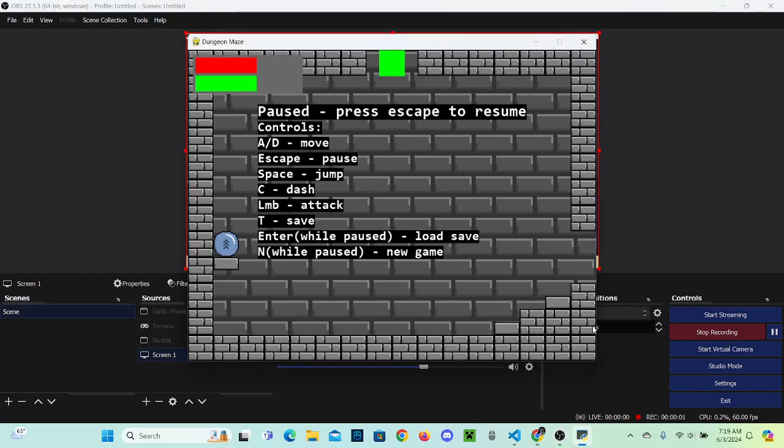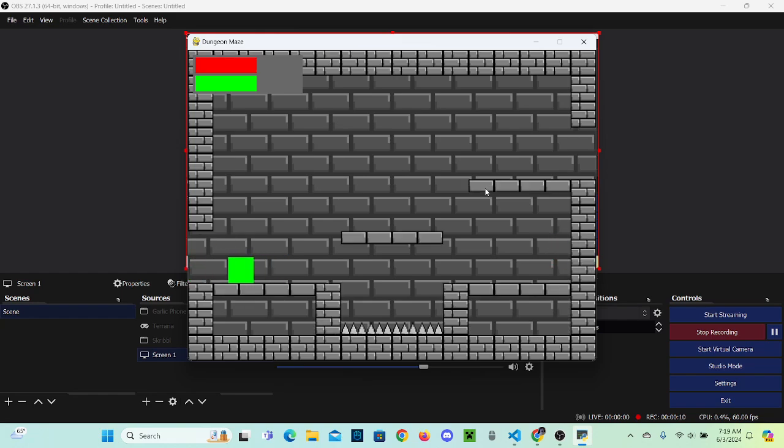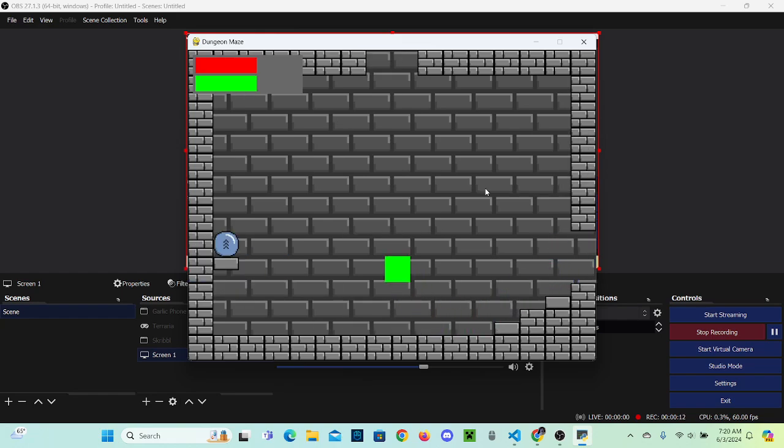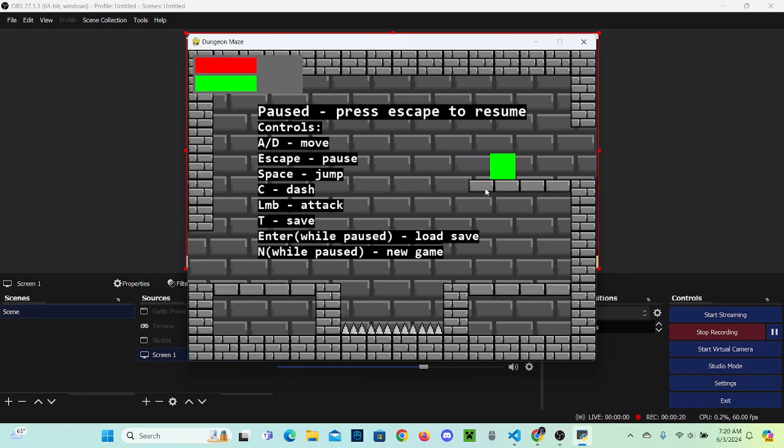Hello, this is my final project, Dungeon Maze, where the objective is to navigate your way through all the obstacles to the end of the maze. So as you can see here, you can jump around and move around. And when the game started, it was paused. You can see all the controls there.